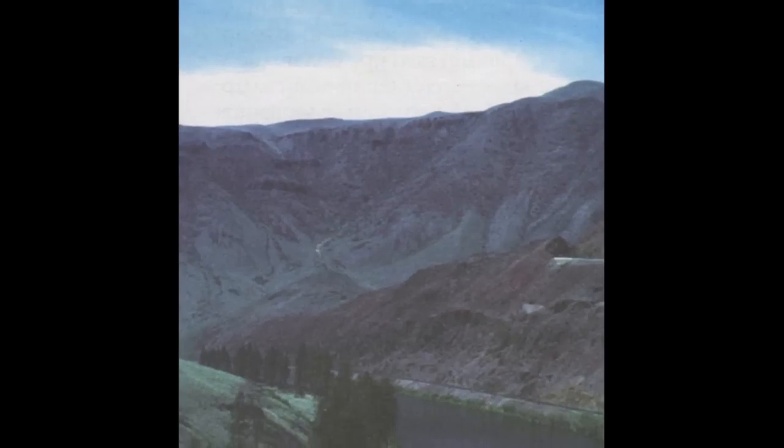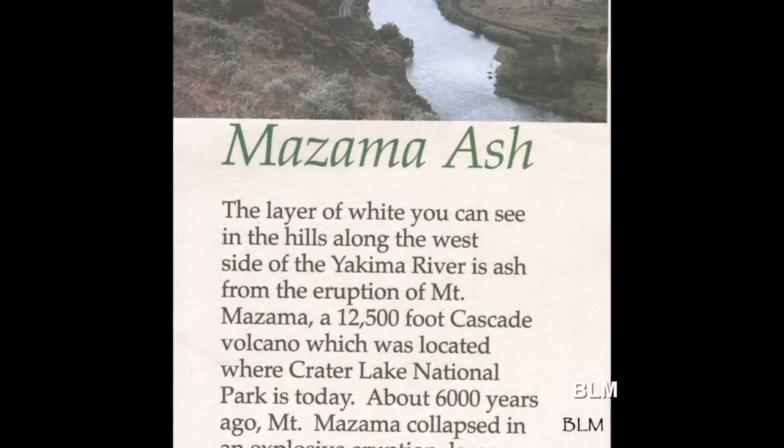Well, if you go to the brochure by the BLM, published not that long ago, that's in plain print there. Mount Mazama erupted. You know where that is. That's a volcano that used to stand as tall as Rainier, probably, present-day Crater Lake. And there was a tremendous explosion more than 6,000 years ago that sent Mount Mazama volcanic ash all over the Northwest. So it's not crazy to say that it's Mazama ash.